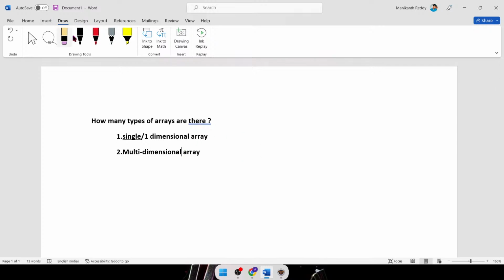Understood, guys? Today we will learn what is single dimensional array, and we will see 2 to 3 programs on single dimensional array. Later, if possible, I will explain multi-dimensional array also, and I will show a program for it. Otherwise, in tomorrow's class, we will see one practical example for arrays. For arrays, we will see a real-time program.